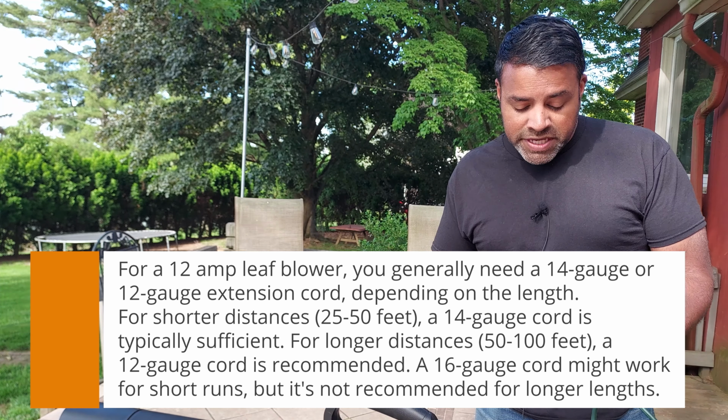Okay, so how did this perform? I got to use it blowing off the deck here on this back porch. We got to blow off the driveway and the sidewalk. It's spring right now, so we don't have many leaves, but the power on this was really nice. Had all the power that I needed, and it did a really good job. Again, it's lightweight. You can use it one-handed. If you don't mind carrying an electric cord around and you have the distance with your extension cord, then this is a really good option for those that just need to clear off their property, keep things clean.